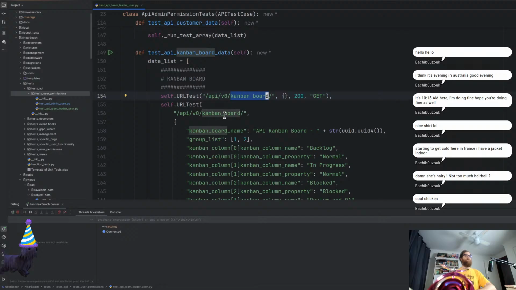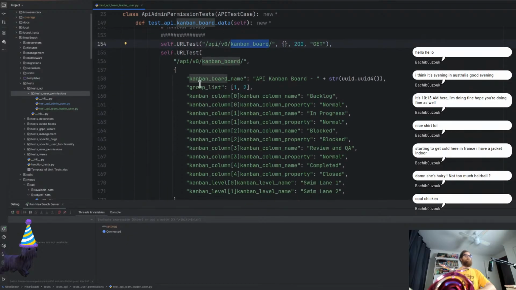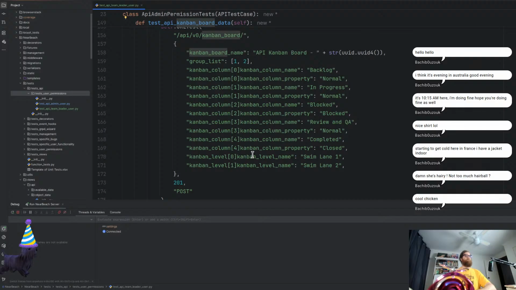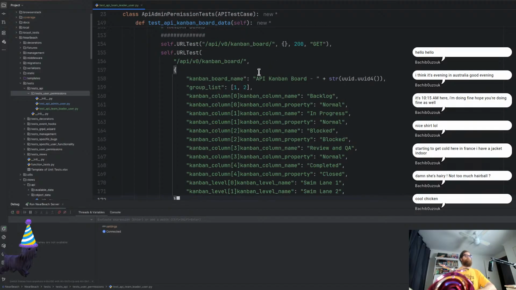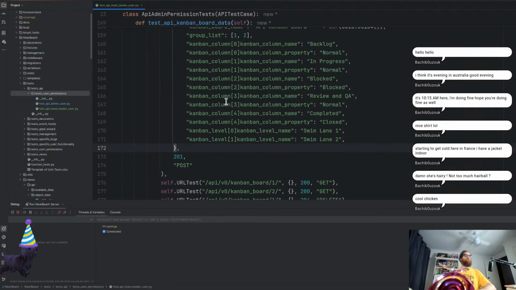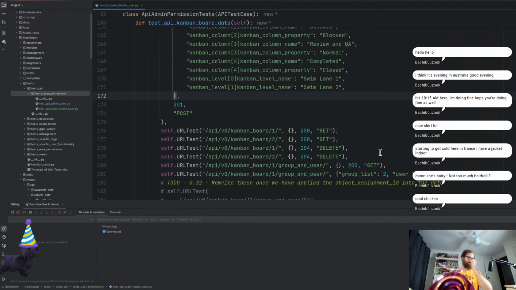That will be a get. Oh, I'm posting data to it. Yeah, that'll be fine, they'll have access. This one they don't have access to, so this will be 403. And then definitely 403 for that one, and 403 for this one, and that's a 403.